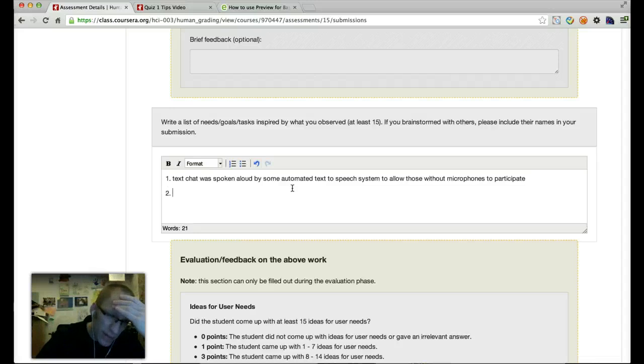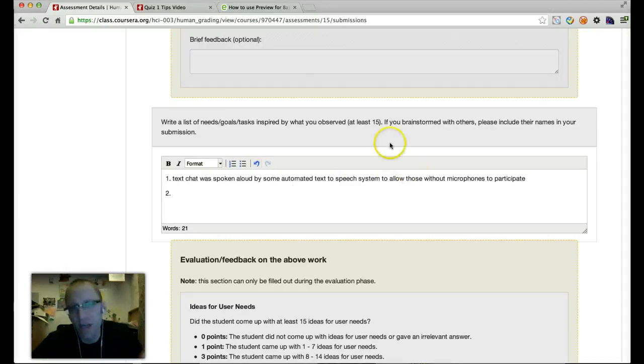From that one, they worked around it. What happened in the example in the recording was that one of the programmers who did have a microphone working would read out the text from the one who didn't, and that seemed to work reasonably well. I guess, yeah, an automated speech thing there. Other sorts of solutions, interface ones, don't immediately spring to mind, except for all these technical issues, it would be nice if it just worked, if all computers had microphones installed. But I can't immediately think of another solution there.